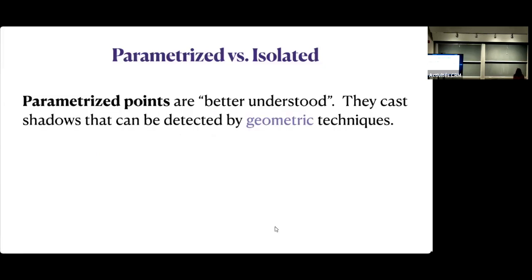Okay, so how do we think about the differences between them? Well, we really defined what parameterized points were, and they came with this structure. Whenever you have an object that is defined by some additional structure, usually you can use that additional structure to study the object even more. So these parameterized points come with these maps, these objects that parameterize them, and the informal way I say it is you can think of those things as casting shadows that can be understood using geometric techniques.